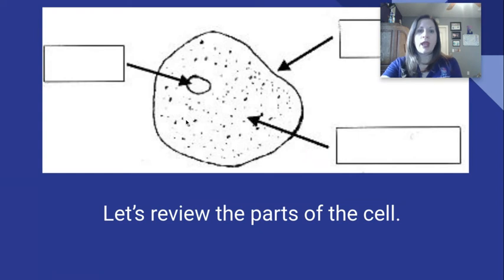cytoplasm. Good. And then this over here, which is usually a dark spot when you're looking at it with a slide that's been dyed, right? This is the nucleus. Yes, so hopefully you have all those written down. If not, go back, rewind, write them down, draw a little picture, label it out. You guys know how to do this. Make yourself a little diagram, okay?